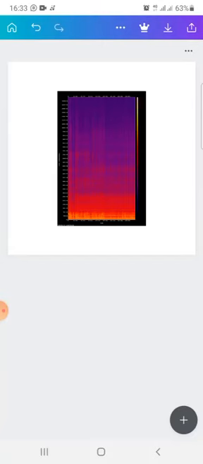Also, if you want to go back, maybe you have gotten your design to a particular point, but you made some mistakes and you now changed it, so you want to get back to where you were before. If you look at the top left corner of this screen, you will see a curved arrow just beside the house icon. Just click on that, and you go back. You can go back as far as the stage of the design you want to work from. It is blank here because this is the latest one. If I go back, I'll go back to where that image was before I removed it. I can go back and start from anywhere.